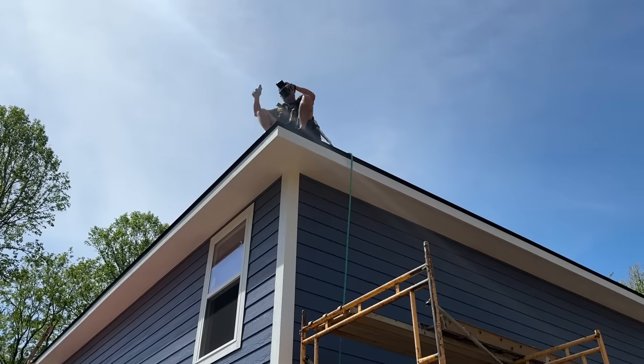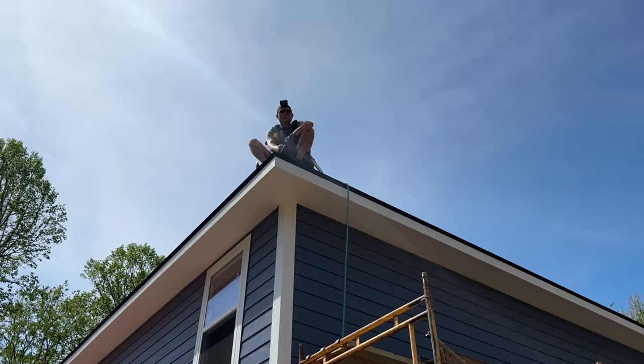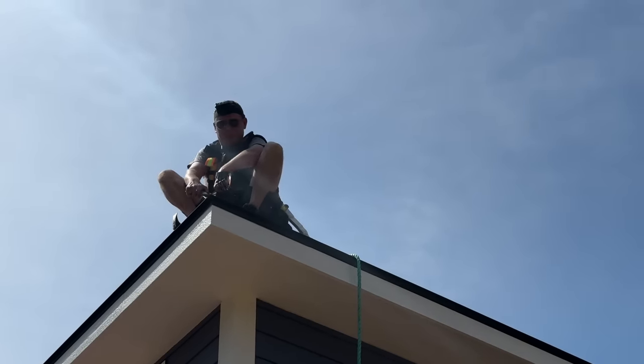How are your quads feeling? Awful. Dude, I can't even tell you what I'm actually thinking right now. It's not fit for the film.